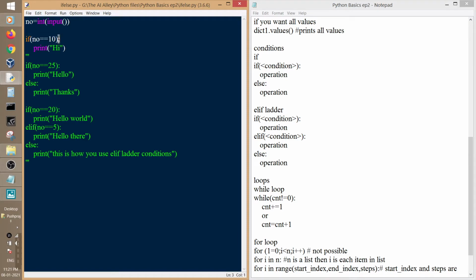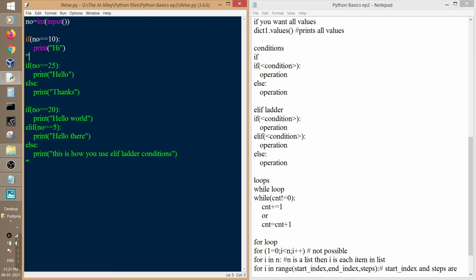Python does not have curly brackets; instead we use a colon and indentation of, let's say, a tab, which defines that the statement is inside that condition or inside that colon mark statement.